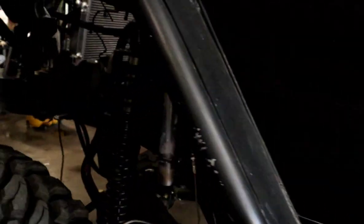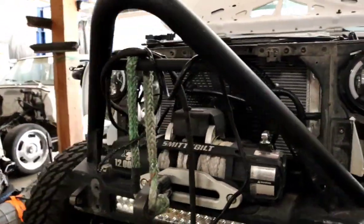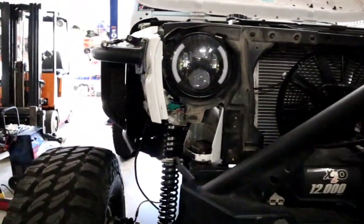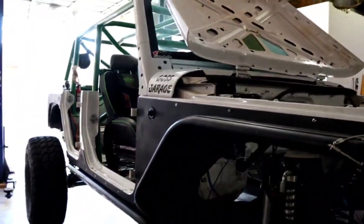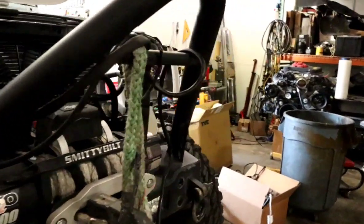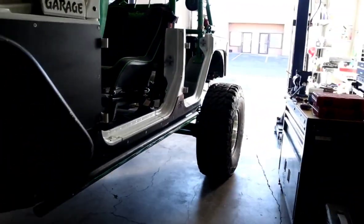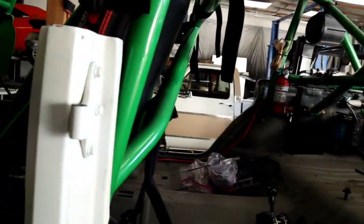But this is what we've got going on, and we've got another Jeep coming in Friday — it's a TJ, it already has a 6.2 in it, a Gen 4, and I'm just going to do some wiring, finish it up, button it up. Pretty nice Jeep. Alright, I'll be giving updates and doing a short build series on this, because it should be done in a week or two.